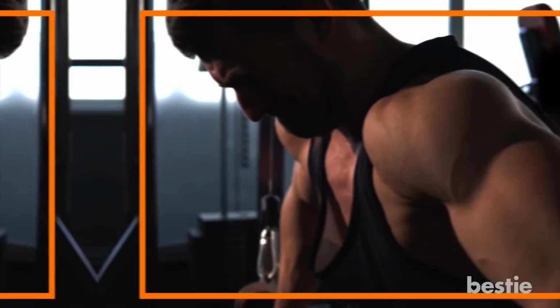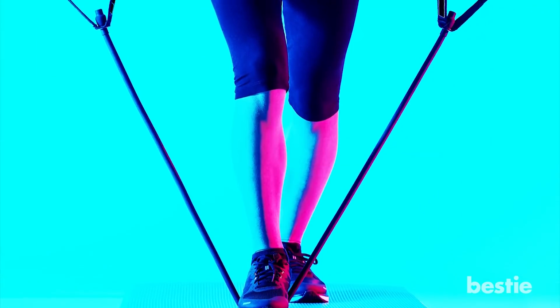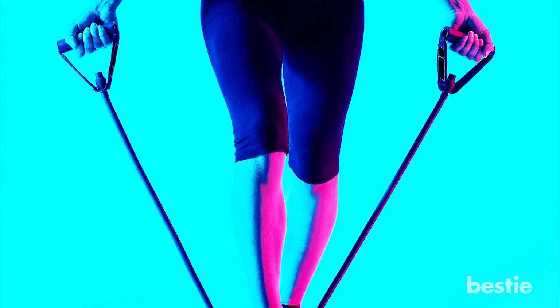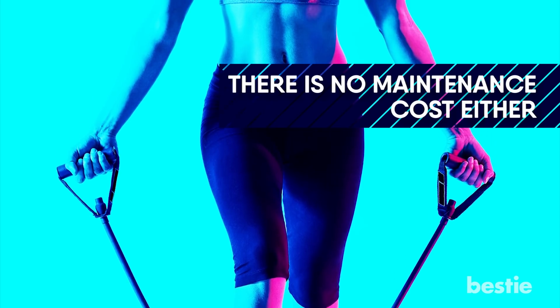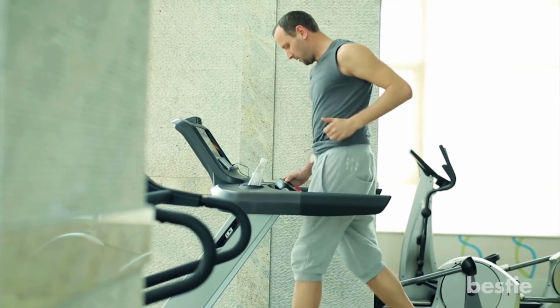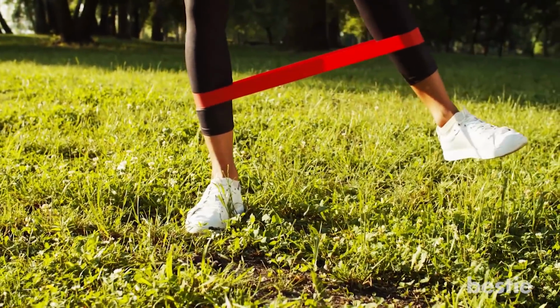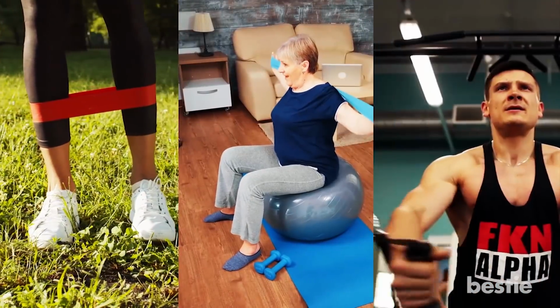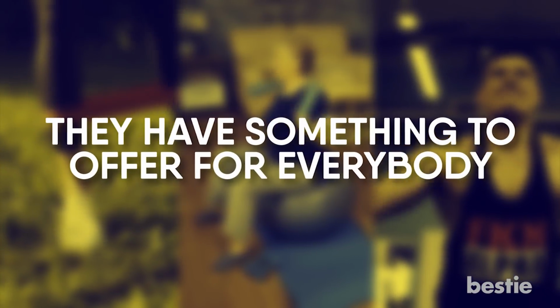Number 1. Flye. Resistance bands are slowly becoming more popular. This is one of the most inexpensive gym tools you can order online. There's no maintenance cost either. I wish I had gotten resistance bands before I decided to splurge on a treadmill. Resistance bands can be used by anyone, no matter if they're a beginner or an advanced fitness expert. They have something to offer for everybody.